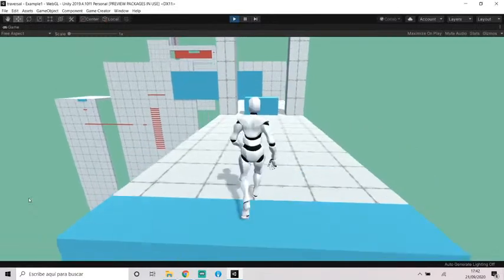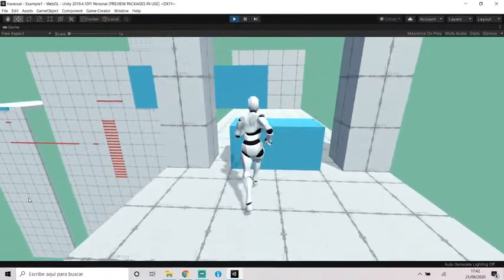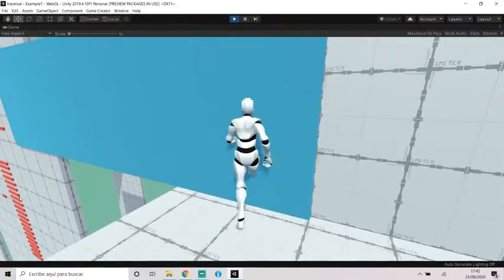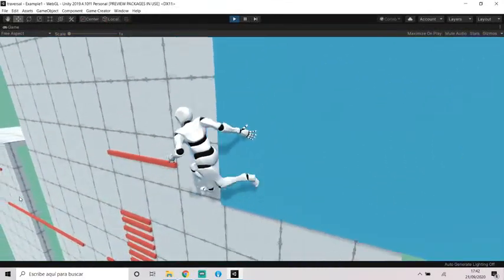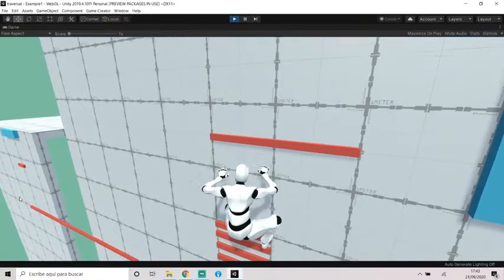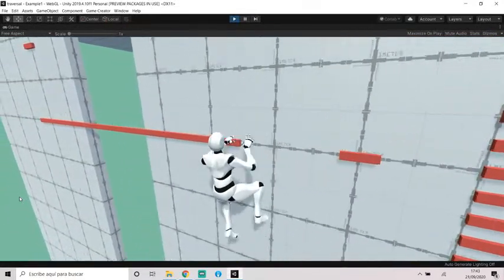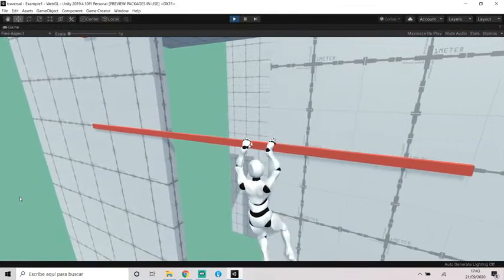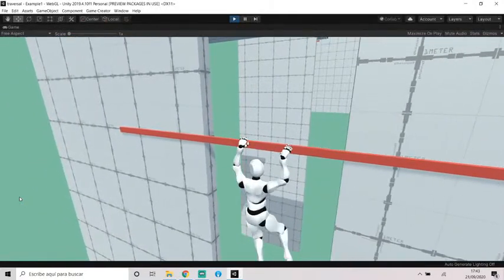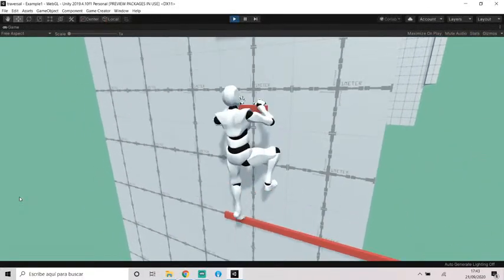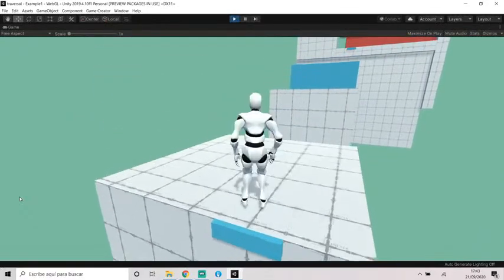And while I try to go there, I'll continue explaining this. Each climbable element by default allows you to let go of it, but sometimes, for example when you are shimmying through a ledge, you may not want the character to be able to let go. There's a checkbox, I think it's called can drop, and you just uncheck it and the character won't be able to let go of that.